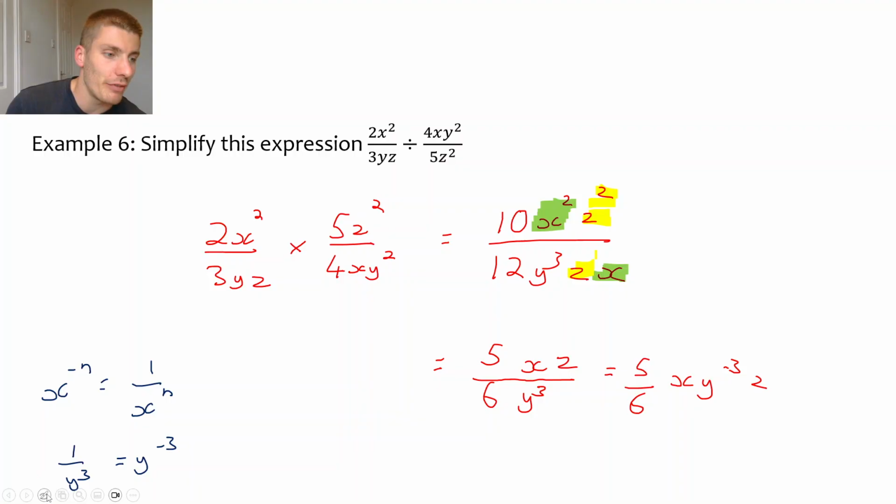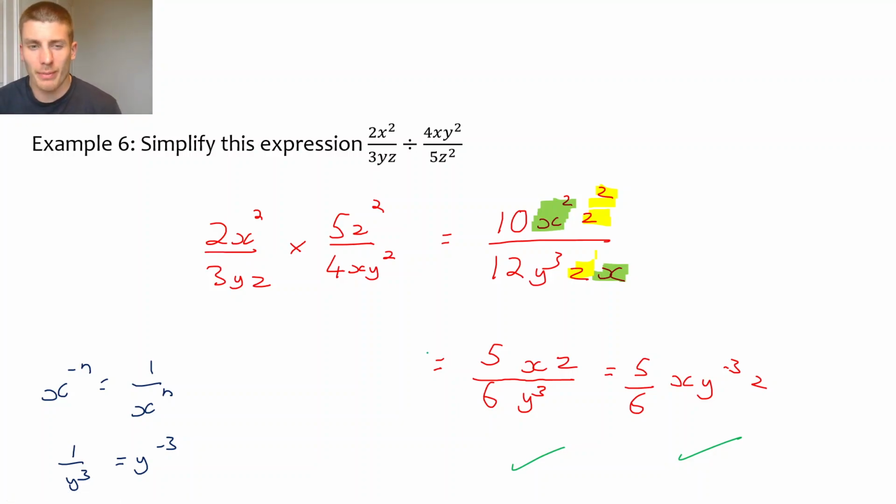So just to make it really clear for you guys, either this one or this one. But it's good because you can really think, right, these things here mean the same thing because the y cubed here is on the bottom of that fraction. You've got this situation here, which you can write as y to the minus 3. Good stuff. Okay, that is example 6.